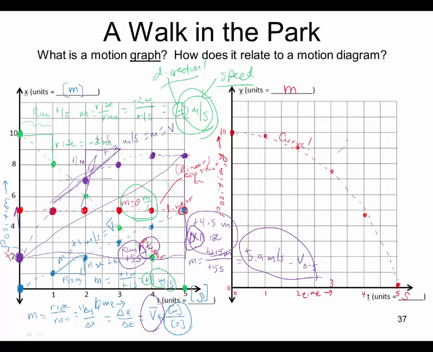You could do the same type of analysis for the apple falling from the tree. We could take an average value going from the start to the finish. And sorry, that's not a straight line, but it should be. And you can take any one of these points, for example, take this point, and try to balance a line using a ruler on it, and then you can find the slope of this line. So maybe I'm going from this point over to this point, and you can draw a slope triangle and calculate your rise over your run. And that would be for this point right here. Our slope of this would give us our velocity at that point.